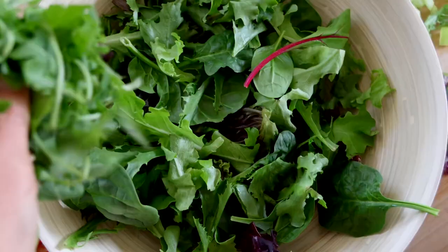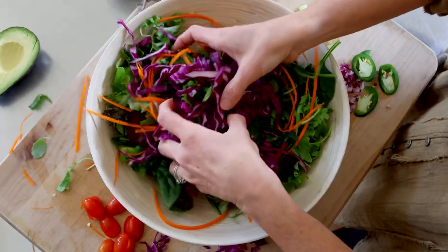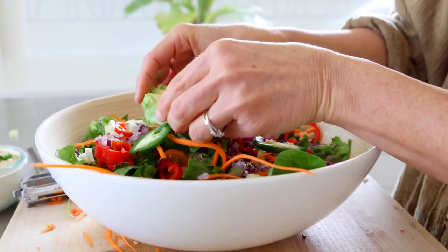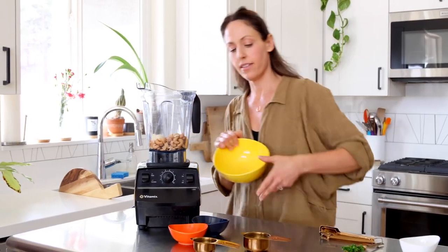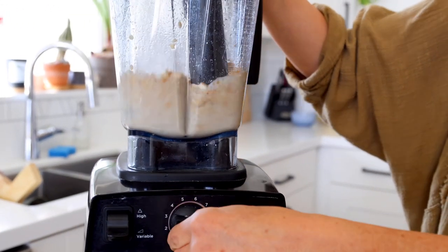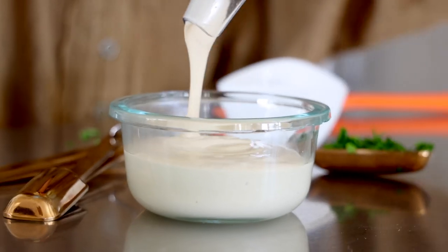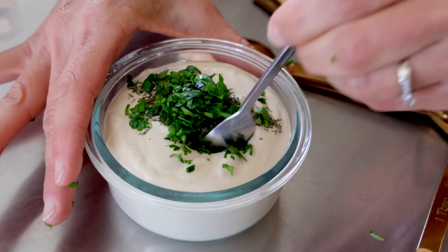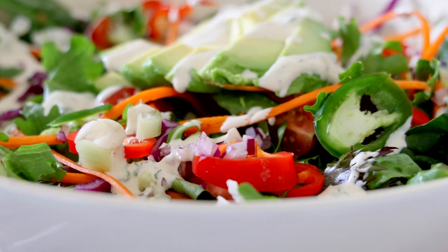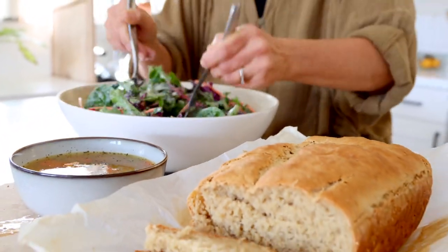No day for me is really complete without a big salad, so I'm doing some spring mix, kale, arugula, carrots, red cabbage, tomatoes, cucumbers, celery, bell peppers, jalapeño, and avocado. I'm also testing out a ranch dressing — you guys ask me for ranch all the time, so here it is. I'm using one cup of raw cashews soaked and drained, half a cup of water, one teaspoon of lemon juice, two garlic cloves, half a teaspoon each of onion powder and garlic powder, half a teaspoon of salt, and three to four tablespoons of white vinegar depending on how tangy you want your ranch. I put it into my Vitamix until creamy, then stir in a tablespoon of fresh parsley, a teaspoon of fresh chives, and an eighth teaspoon of dried dill. I first shared this on my Patreon page and have made some tweaks since — it's very close to actual ranch and super easy.